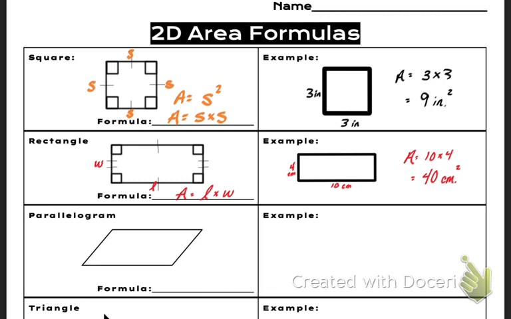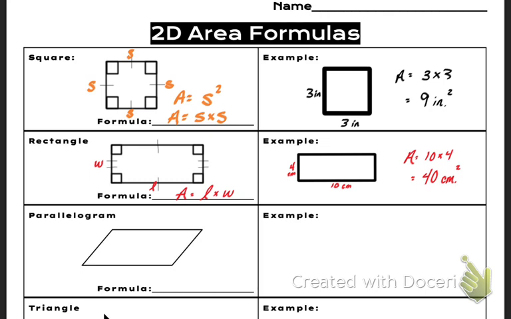All right, moving on to parallelogram. This one's a little bit trickier. In a parallelogram, we have 2 sets of parallel sides, just like what you see here. We also have the sides across from each other equal to each other. So again, this and this will be the same, and this and this will be the same. But the one thing that we notice about a parallelogram as opposed to a rectangle or a square is that we don't necessarily have those right angles.